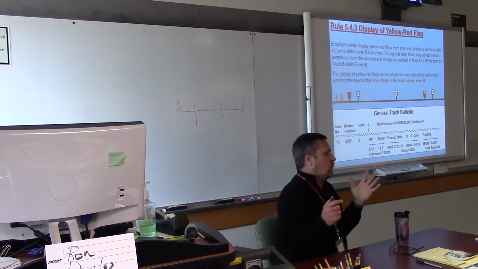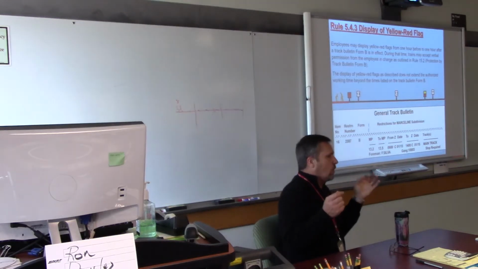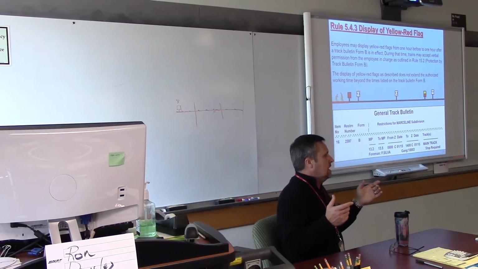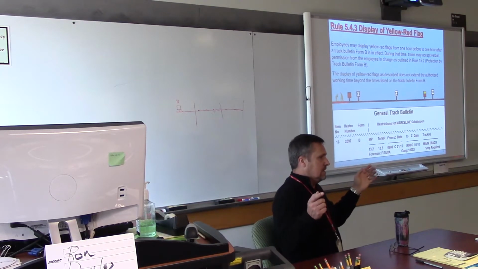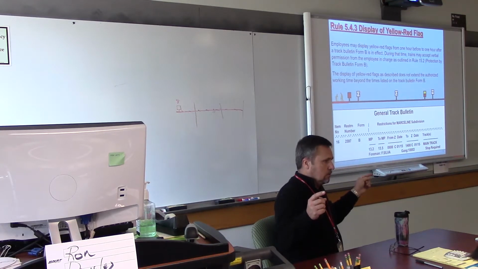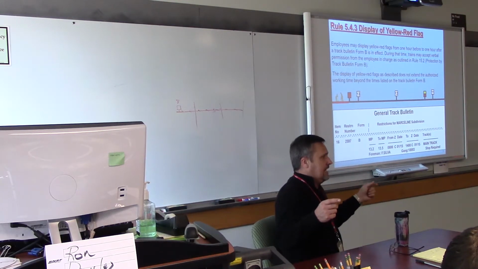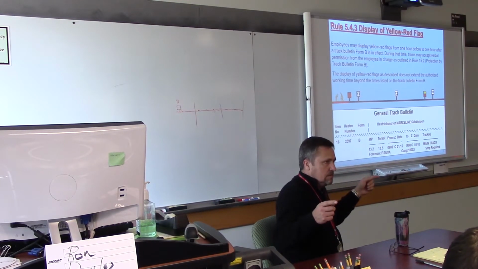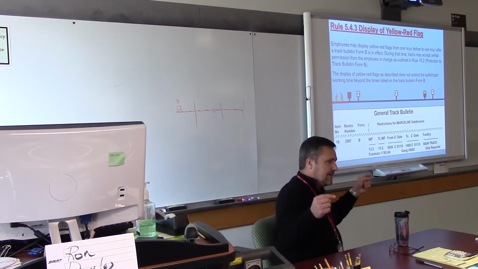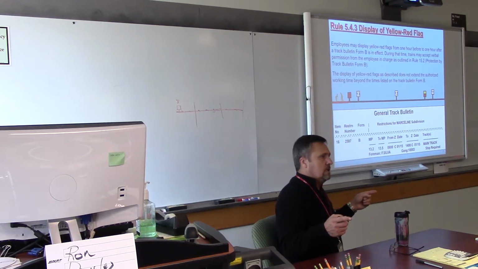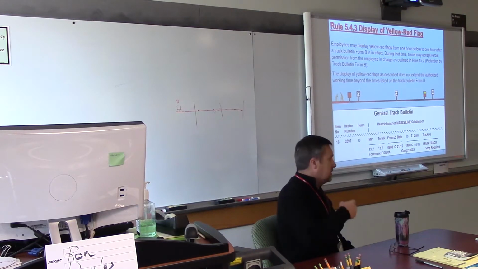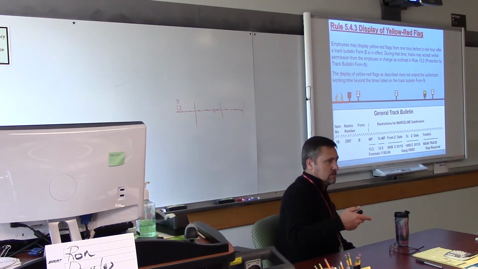So realize what a Form B is, really. It's a formal notification that a maintenance of way gang has arranged with the railroad to work on a given area. Okay? It's been planned. It didn't just happen today. It's been planned for a month. And now today they're finally getting ready to get started. So everybody knows that it's going on. So they put this Form B out when the work is actually going to take place.